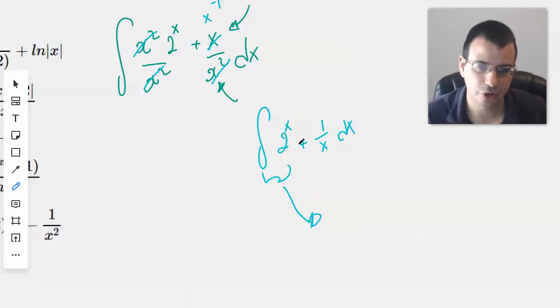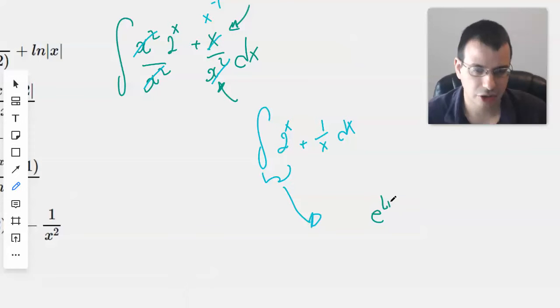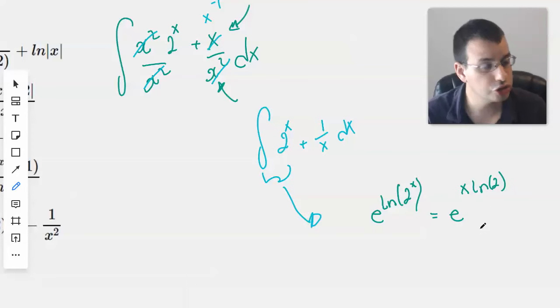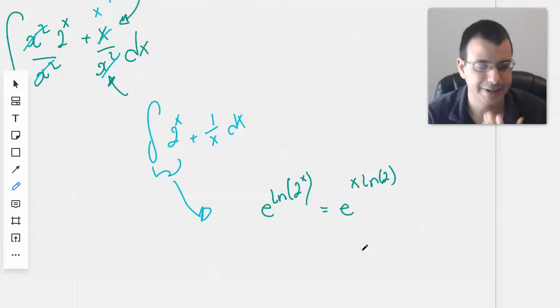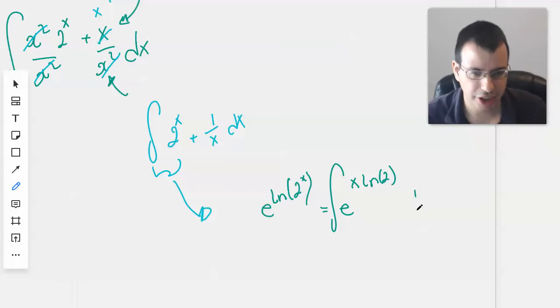And so if we look at 2 to the x as an integral, we'll start by saying that, all right, this is e to the natural log of 2 to the x, which equals e to the x natural log of 2. And we know that the integral of e to the x is e to the x. But another way we could look at this, so we have the integral of e to the x dx.